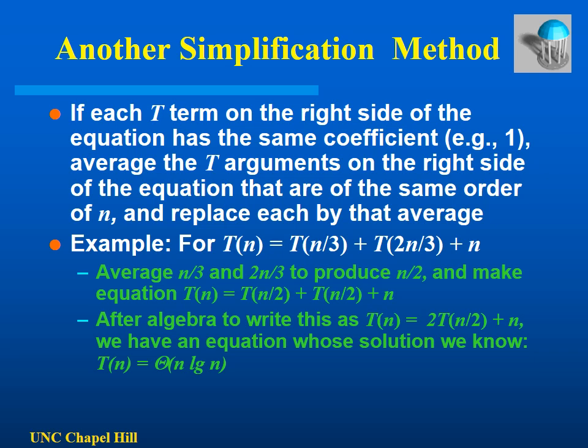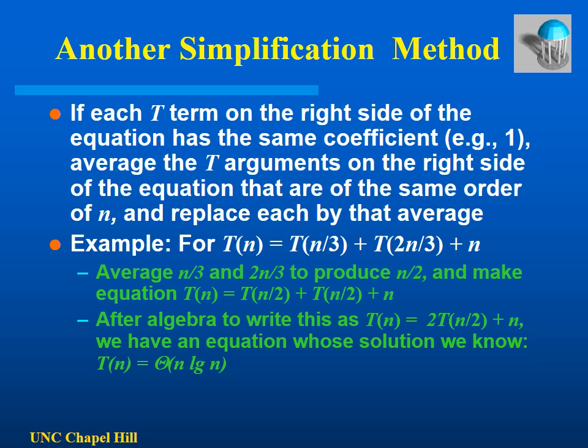This simplification has allowed us to have both of them have the same argument, namely the average argument. And when we rewrite that, we see that's T(n) = 2T(n/2) + n. Long since we have seen that the solution to that is theta of n log n. And so the original recurrence is solved by theta of n log n. This simplification method, by the way, is not in the book, but it's a good one to use.